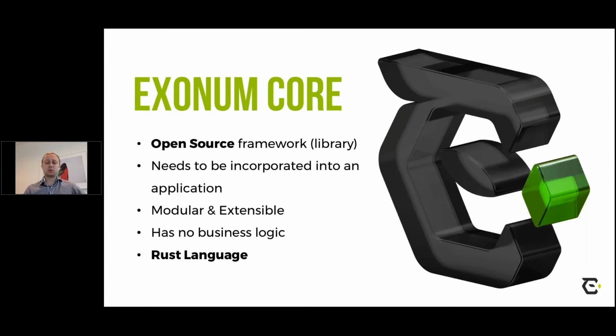Because Exonum is a horizontal solution, it has no business logic inside it. No unspent transaction outputs like in Bitcoin, or cryptocurrency like in Ethereum, nothing inside, just a plain database with the ability to store information. If you need several tables in this database, you need to specify what tables you need, what the fields of these tables are, and what the approved way is to change information in this database. And because of the need for robustness and transparency, we need to make it the most secure way we can.